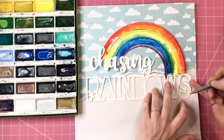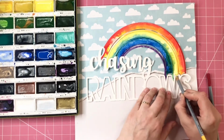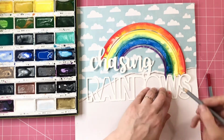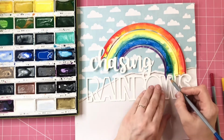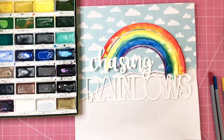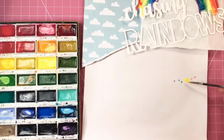So again, I'm just plotting out where I want things to go on my page, and I'm just using some watercolour pencils to work out where the colours will sit on the page. And these are Derwent Rexall watercolour pencils. So once I take my cut file back off, I'll be able to see where I want each colour to go.